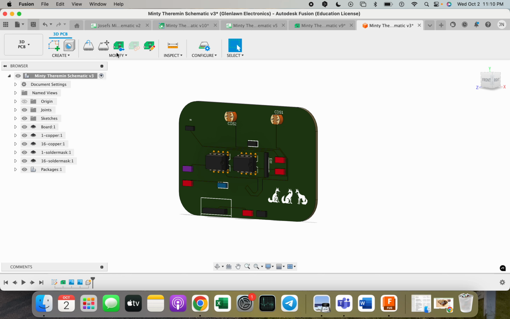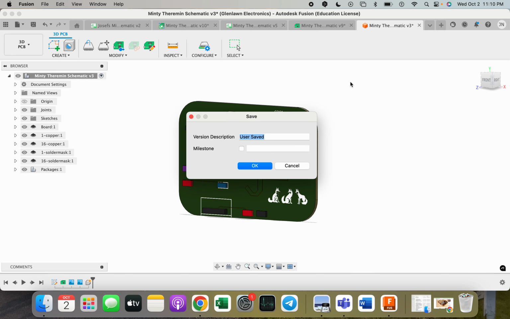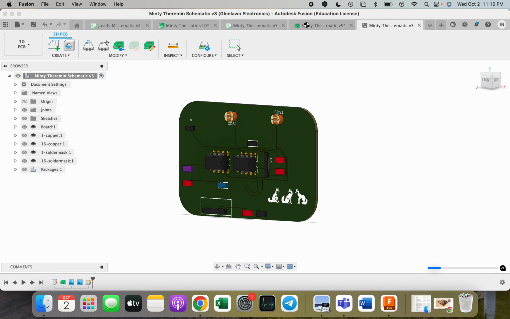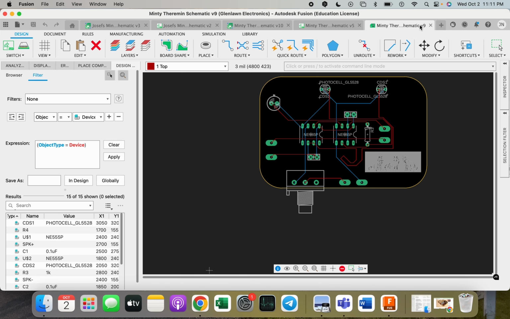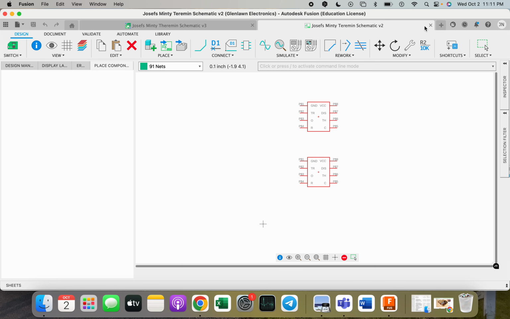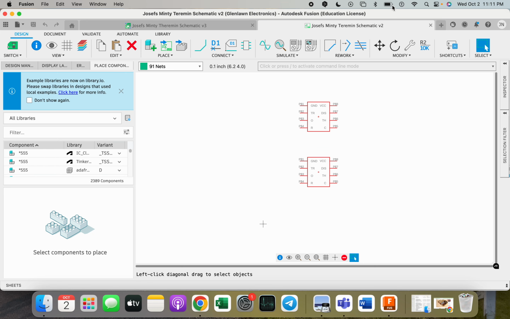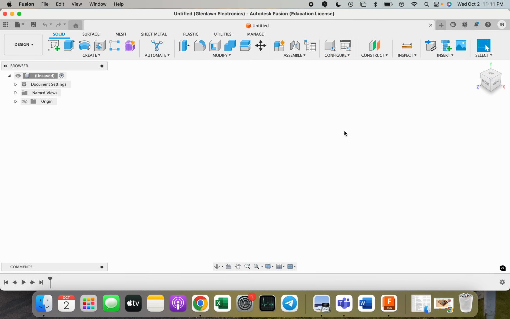So we can go ahead and save that. And then you can close your design for now. And when you close one of the designs, it closes up the rest of them.